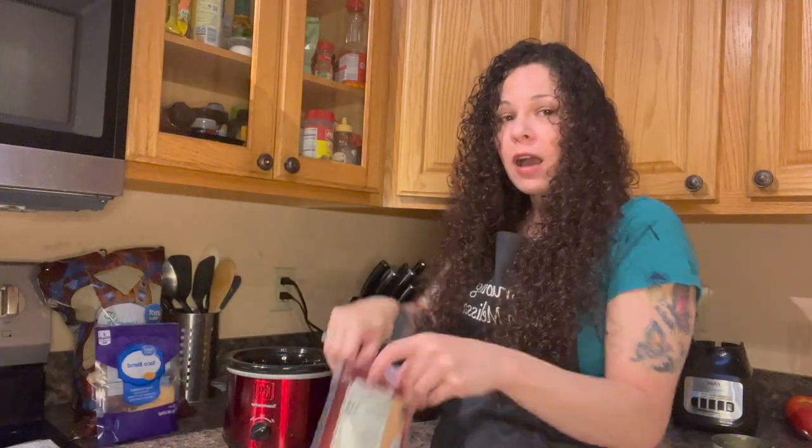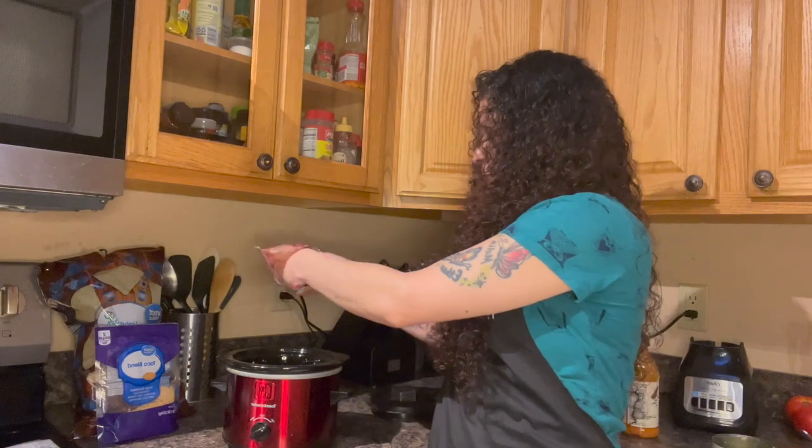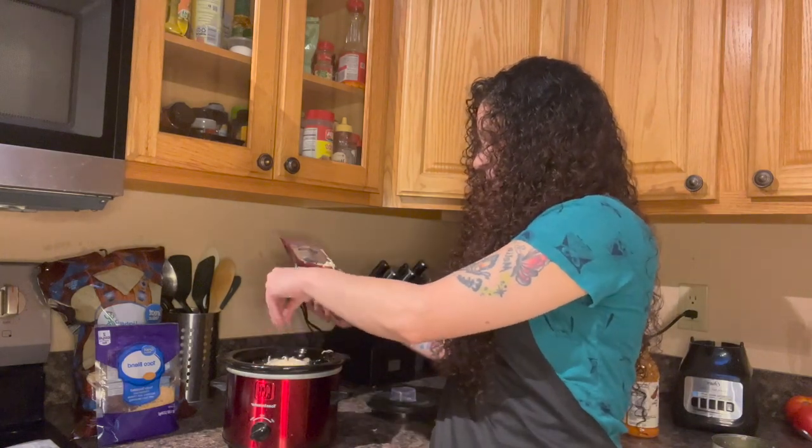Mmm. Woo, that's hot. So, because it is spicy, the way to make this tolerable at a party — where people are not dying and needing to get drinks of water and can't eat your dip — what you're going to do is we're going to add some cheese to it. I'm going to use a four cheese Mexican blend. I'm going to put half because I like a lot of cheese. It makes it taste good. And then I'm going to use a little bit of a taco blend, because that has good seasoning.